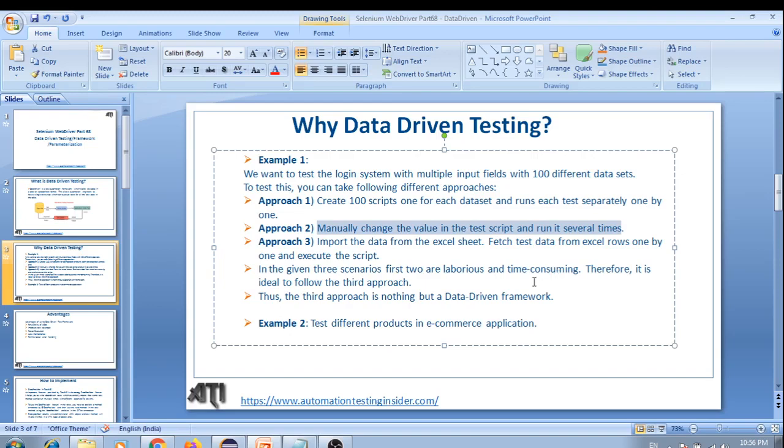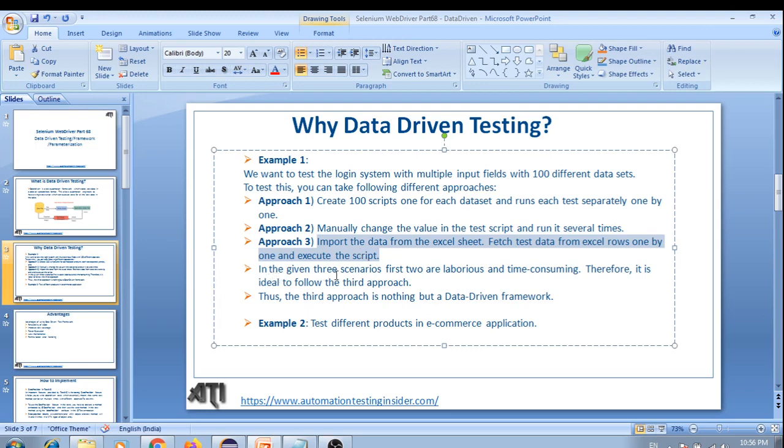What about the third approach then? Import the test data from an Excel sheet, fetch the test data from Excel rows one by one, and execute the script. So we keep our test data in Excel format row wise, all the 100 test data, and we pick them one by one in our test script.